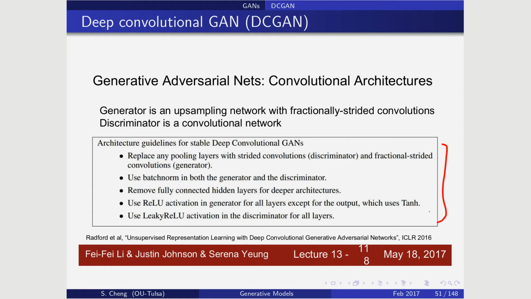For example, they use batch norm. They didn't use the things I mentioned earlier, like reference batch norm and so on. They use batch norm, since this is earlier work. And they use ReLU and also Leaky ReLU. These are quite standard, and are common and popular as you see for CNNs, right? For example, replacing pooling layers with fractional strided convolution. That's common in DCGANs and also other convolutional CNN works. And also removing fully connected layers and so on.